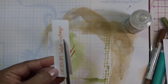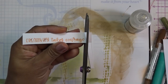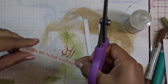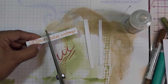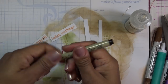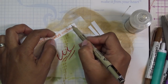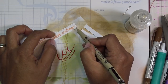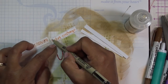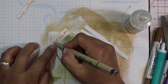Since this is kind of long and not quite how I want it, I should have not gotten so close to those words there, but that's okay. What I like to do is cut this down, and if it was a couple rows, I would cut rows of pieces. It doesn't matter, do it if you want, but I'm going to do Creativity. I'm going to cut that. And then I'm going to take some of my Zig markers. I'm just going to grab one that's the 0.3. That part doesn't really matter that much. And just put some little lines on here. Sometimes I put dots. A dot there. Nope, see, I moved that, I didn't mean to do that. And I'll do the same thing to this one.